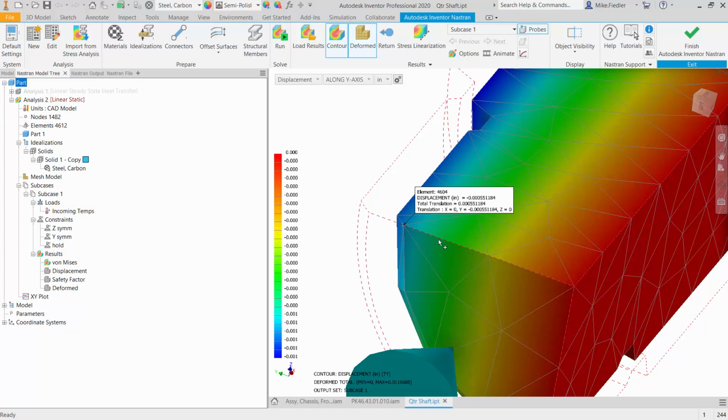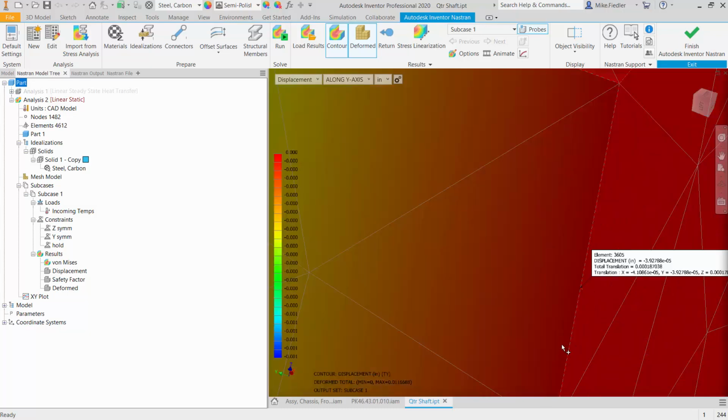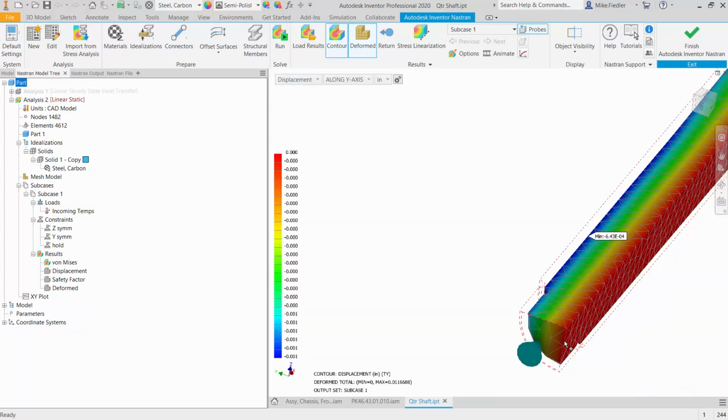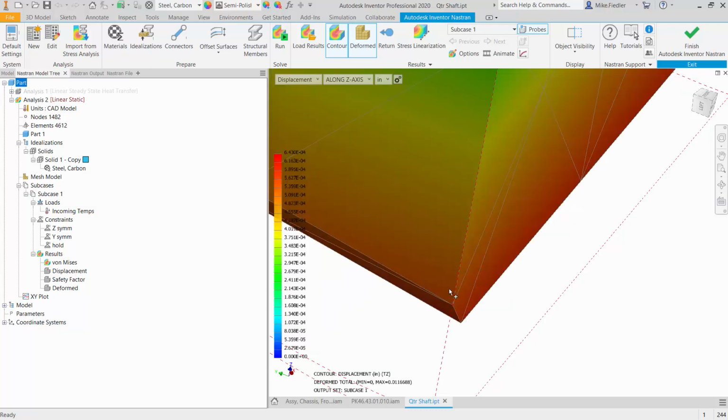So this contraction along the y-axis should be the same as the other quarter of this model in the z. Let's check that real quick. Let's go displacement along z-axis, and we'll select that, again about 0.00055 if I round.